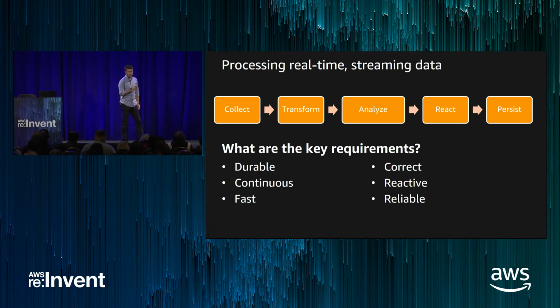So if you're trying to do something with that real-time data, perhaps you want to alert an operator in your organization that there's an anomaly on the stream, right? You need to have the ability to do that. It needs to be reliable. So if there's issues in the system, it needs to fail quickly, fail fast, in other words, so that it comes back without having an impact on your system. So it needs to be a very reliable platform.